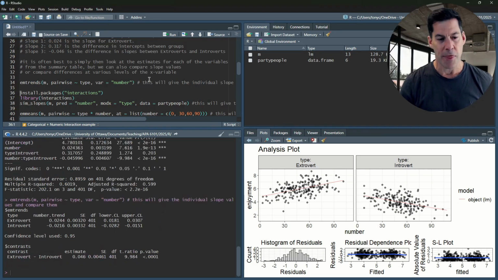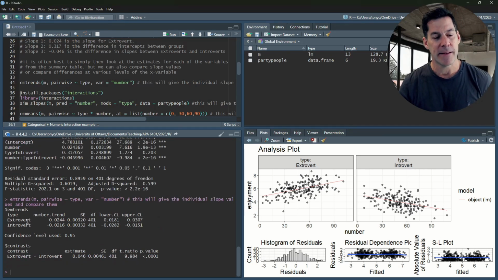So if we run that, the output down here shows us our two slopes: 0.024 for the extroverts, and for the introverts, like we calculated, negative 0.021. We also get standard error, degrees of freedom, and upper and lower confidence limits for those slopes. But it also gives us a contrast, which compares those slopes to say, are these significantly different from one another?